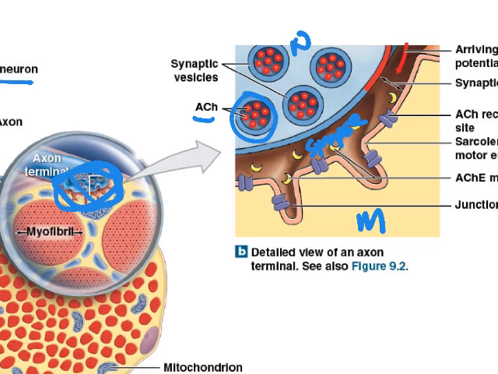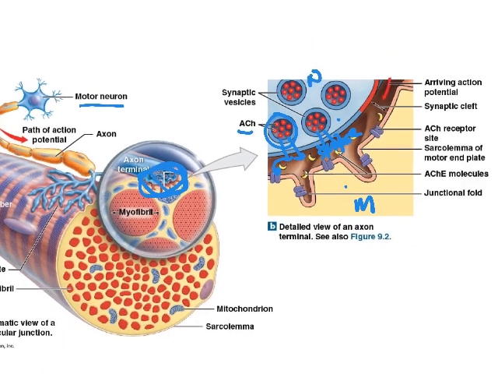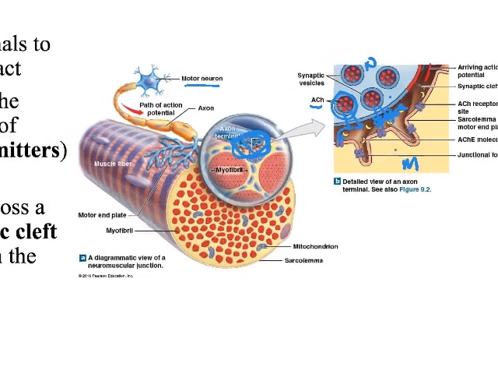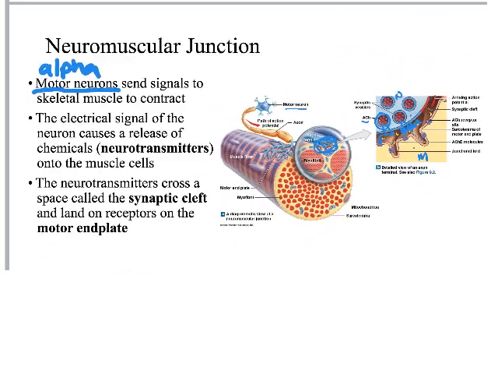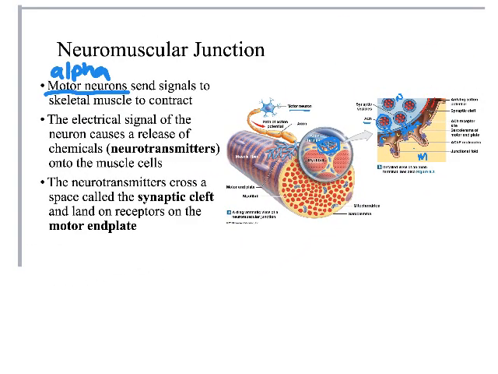So acetylcholine is then released into the synapse, and that acetylcholine binds to channels that allow the signal to pass from the nerve to the muscle. That influx of charge basically becomes the signal for the muscle to contract. When you take physiology, we'll go into great detail on how that signal is produced. But for here in anatomy, I just want you to understand the different components of the neuromuscular junction.